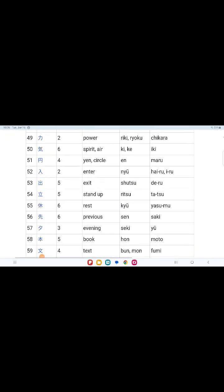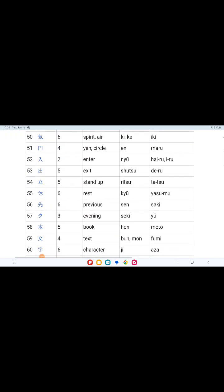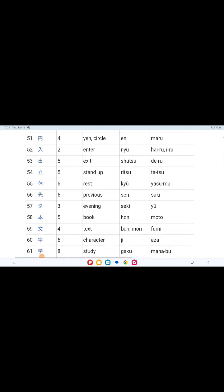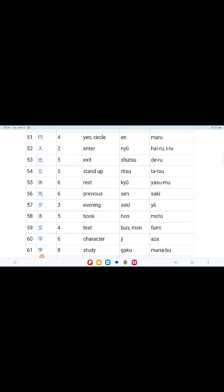Next is text, which is bun or mon. I think the bun reading might be a Go-on and more Hokkien-like. Next is character, ji or aza. Next is the word for study. This can also mean learn. Gaku.